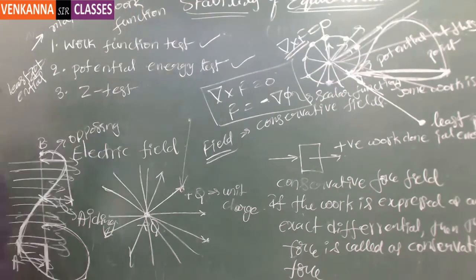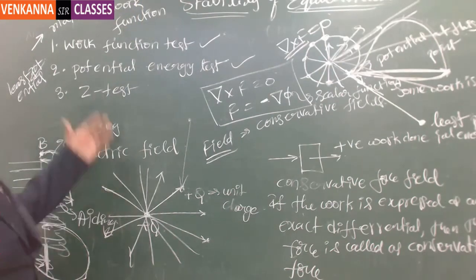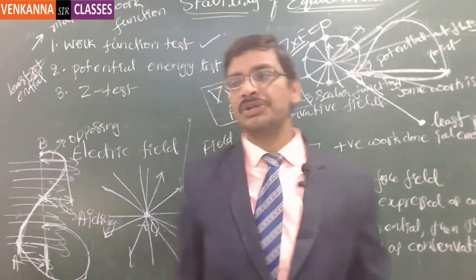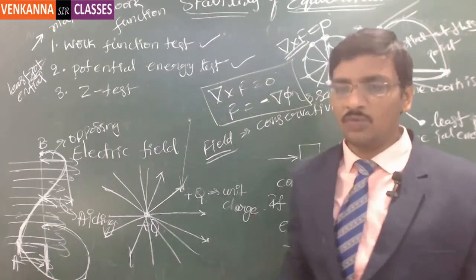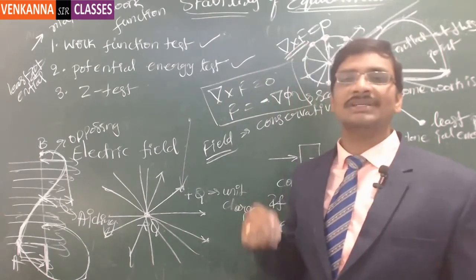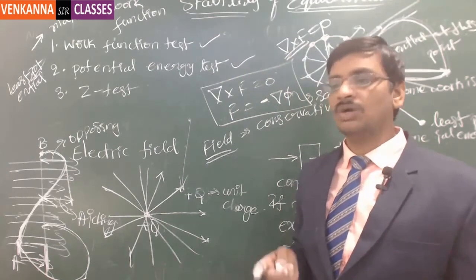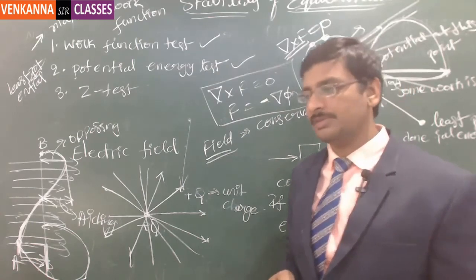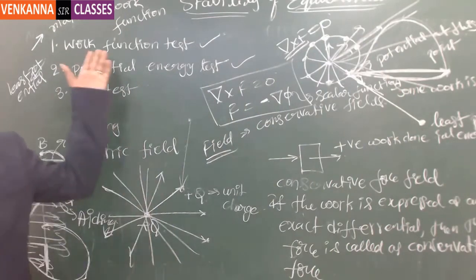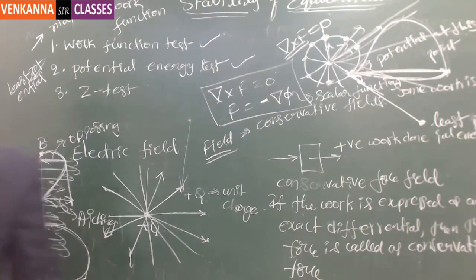So these are the two important understandings: maximum work function or least potential energy, where a body, if it acquires it, has stability under the equilibrium condition. Otherwise it is under the non-equilibrium condition or the unstable equilibrium condition. You note this down, then mathematically we will prove why it is stable and why it is not stable.